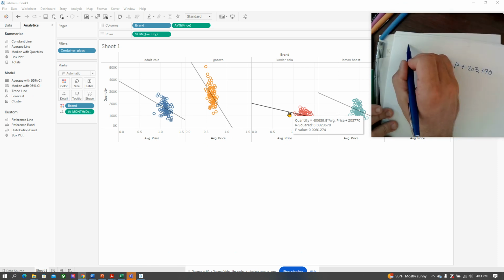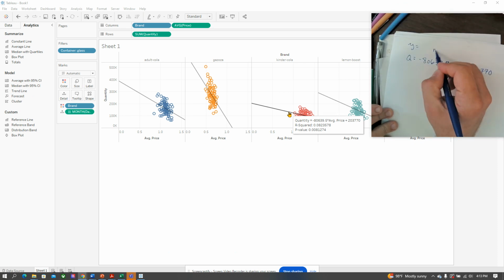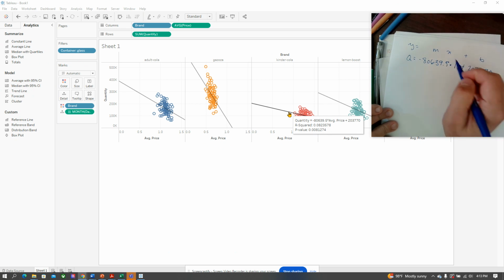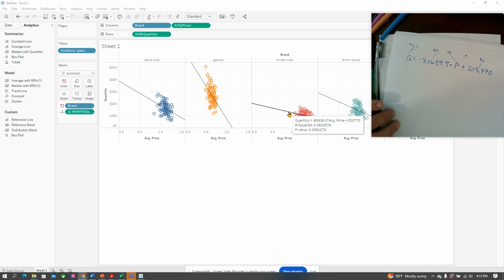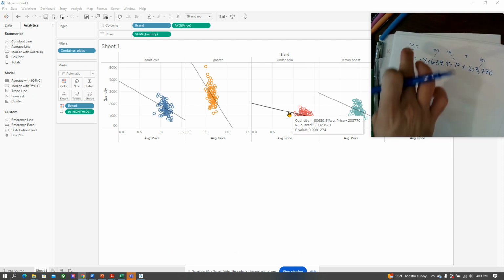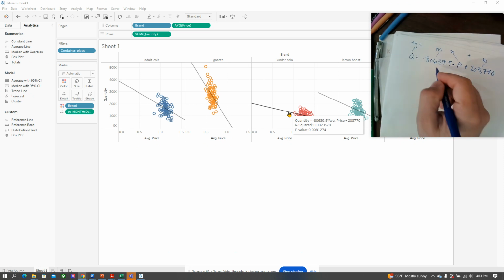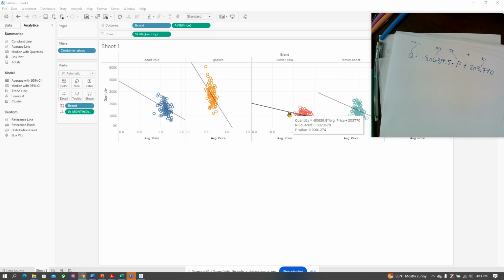Remember, the equation for a line is y equals mx plus b, or we have relationships like this. That's what we have gotten, right? Remember, quantity is a function of price, y is a function of x, y is mx plus b, where m is the coefficient on the slope term and b is my intercept term.